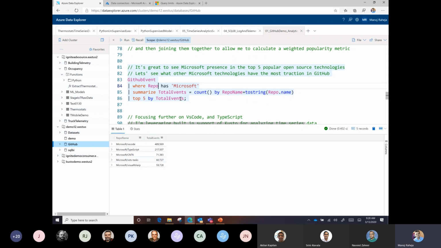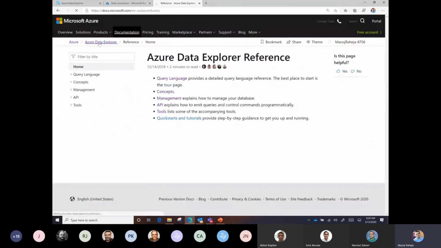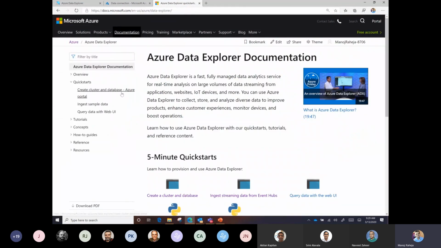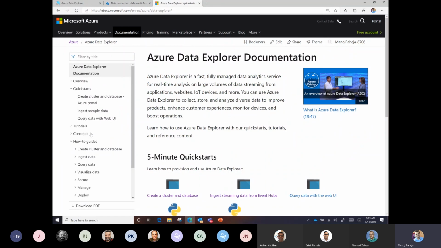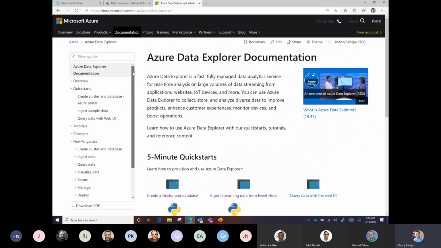So again, we can only show limited things on this call. I highly encourage you to go through our documentation. Go look for Azure Data Explorer documentation. I have another video here, and there are a bunch of tutorials that you can go through. There are how-to guides that explain how to bring data from different sources, step-by-step instructions, examples, a lot of content on this site. So with that, I'll stop here and quickly take any questions.